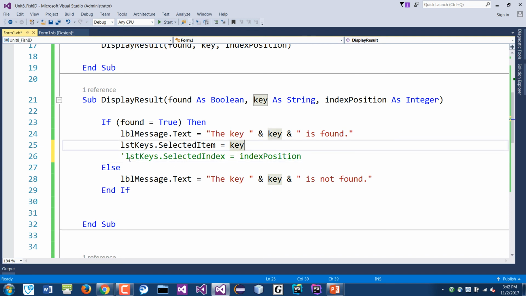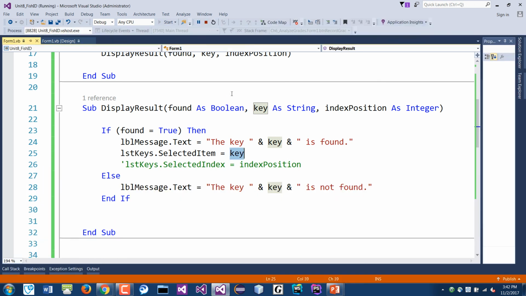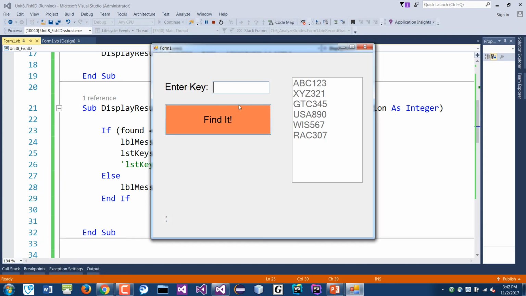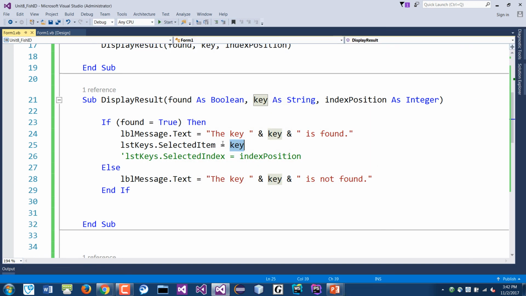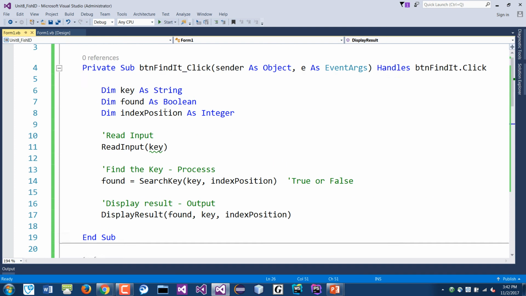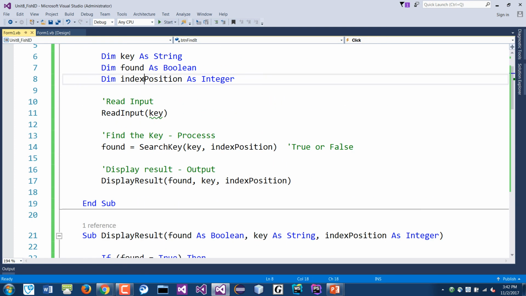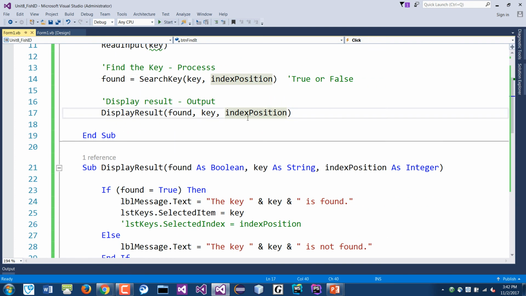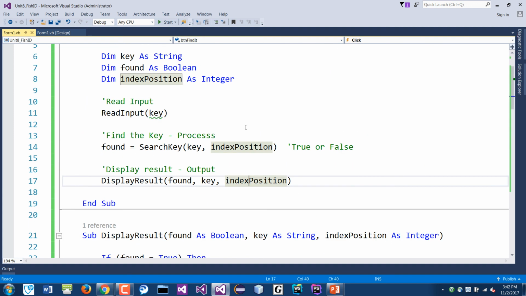Okay, so for example, if I comment this out, right? Even though I put it here, I'm not using this at all. I'm just using the actual key to compare and match the key inside the list box, and that's why it works very nicely. And it uses just one line of code, whereas if I use the index position, I have to either define it globally, or if it's a local here, then I have to pass it around to use it.